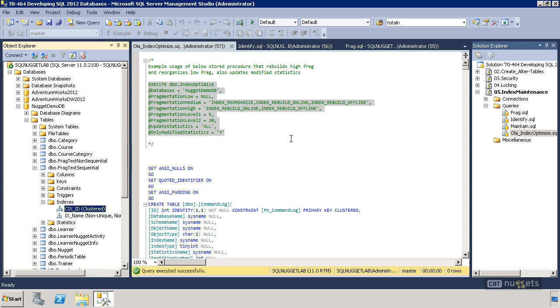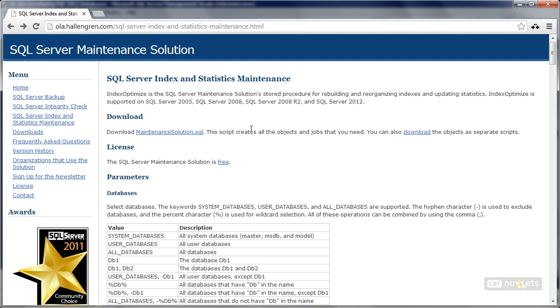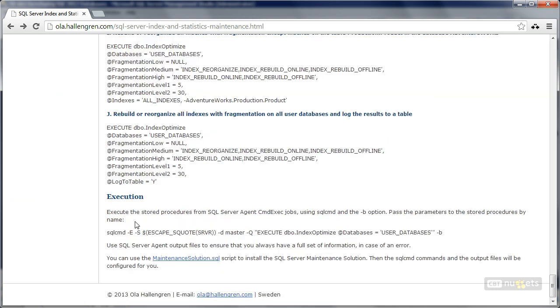Excellent. So the last step then would be to automate the execution of the stored procedure with all of your desired parameters, and that's easy to do. You can set up a SQL Agent job with a command exec step in it. And in fact, over on Ola's site here, the index and statistics maintenance page, if you go all the way to the bottom, he even gives you the line of code to use, the CommandExecute line to use here. The only thing you need to do is paste in the execution of your stored procedures with your desired parameters inside of the quotes, and you're good to go. So that's about as good as it gets for automated index maintenance in the real world.